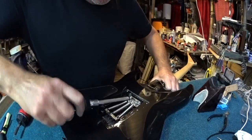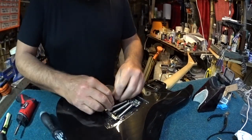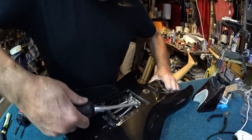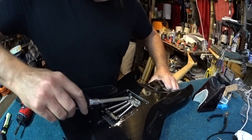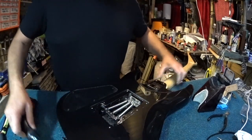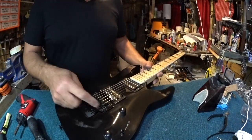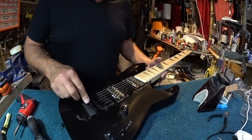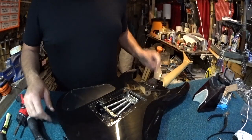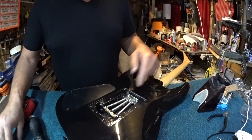part of the procedure. So the rule here is once you've stretched your strings out, screw these in, screw them almost all the way in, for example. Right? And these are getting really stiff now, so I'm kind of going to stop where I am. And what you'll find is, quite rightly, it's pulled the tremolo back. There's still more it can go back, which is fine. But what we now want to do, we don't really need to do any more than that.